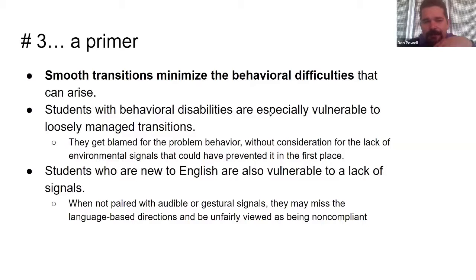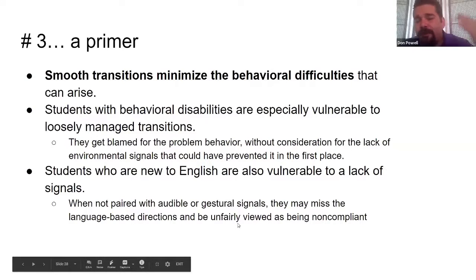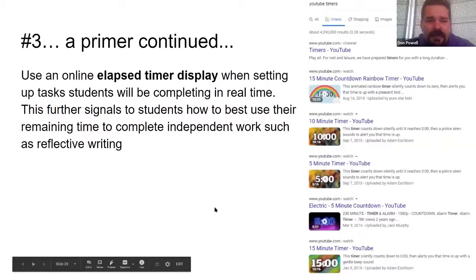difficulties. You know, if you have a behavioral disability, if we're able to manage the transitions better and utilize verbal cues as well as visual cues, it can help those students as well as your students who are English learners, so that they may not have the language, but they'll pick up on the cues. Kind of like, it's a bad way of saying it, but it works, the Pavlovian dog example. We ring the bell and all of a sudden we know that we're getting food. So we ring the bell and we know that we're moving on to the next activity.